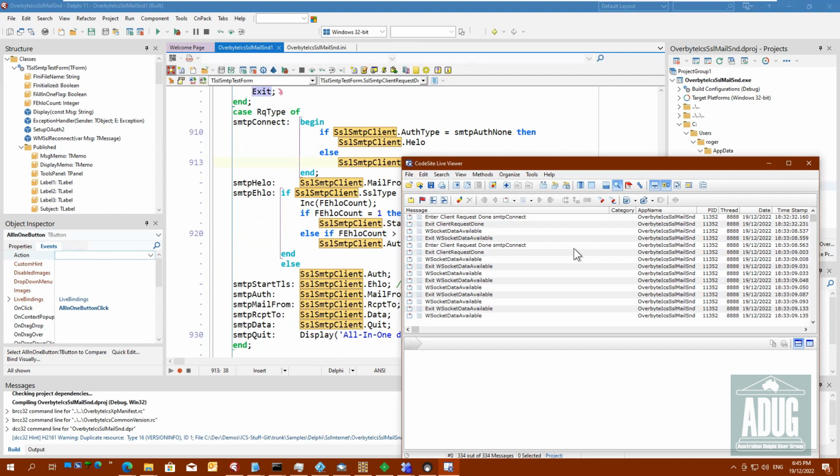Then another message will come along, and once that method has completed, it will call this done thing, when all the data's been sent, or the hello or the authentication.